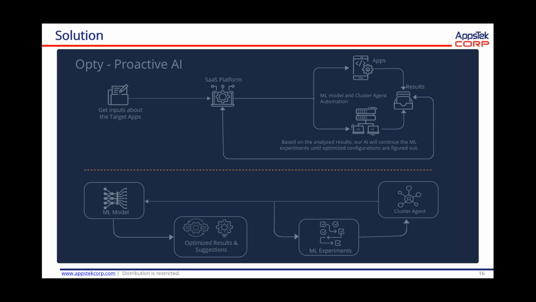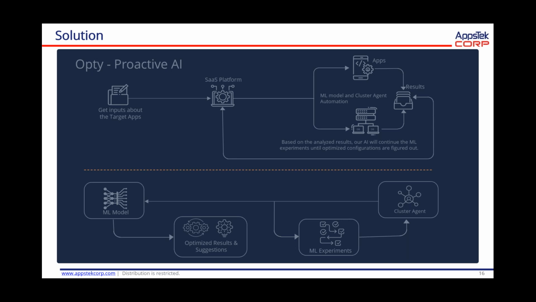To give a high-level flow of how the ML model works, if you see the diagram below, the model continuously gets the metrics data on how each and every workload in your Kubernetes environment is performing, and how the cluster is even behaving. At a very low level, it captures the data from your existing monitoring tools, because we are able to integrate Opty with different varieties of monitoring and testing tools. So there are no constraints on what you are using. You can leverage what you're already using.